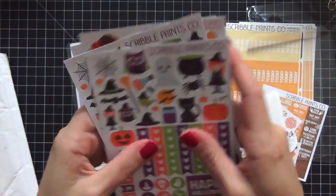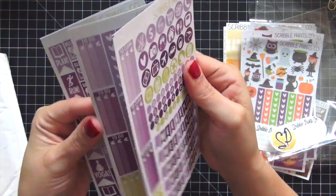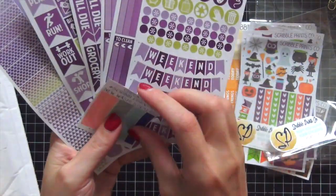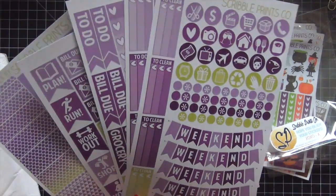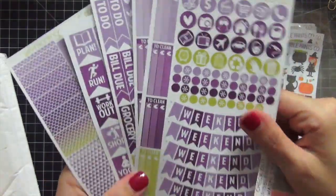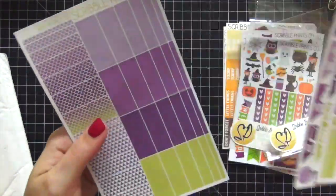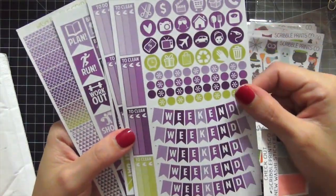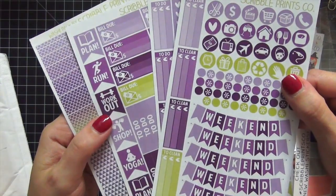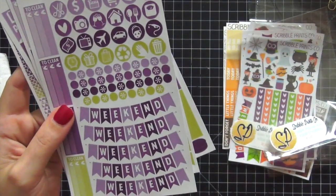This is the Thanksgiving set — love it. This is the oldest of the orders because it's the September kit, and even though these won't be the correct September colors for next year, I will use these as a weekly spread throughout the year. I even like them for my birthday because my husband's favorite color is purple and mine is lime green, and I love mixing the two for my birthday week. These are gorgeous.